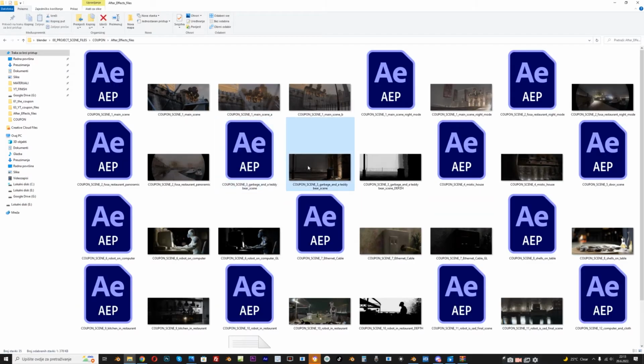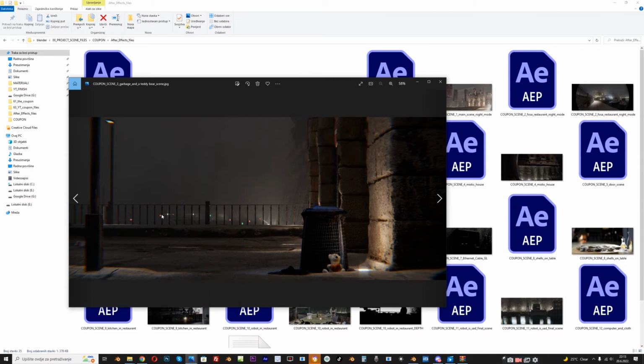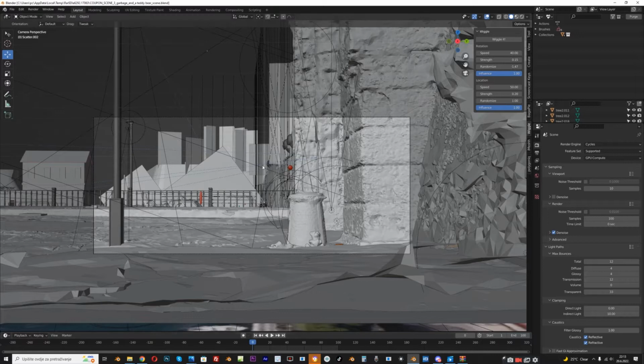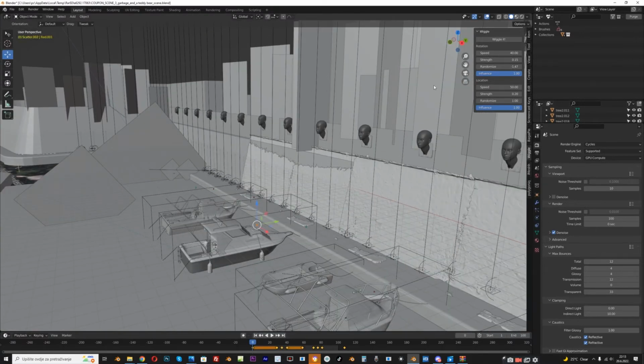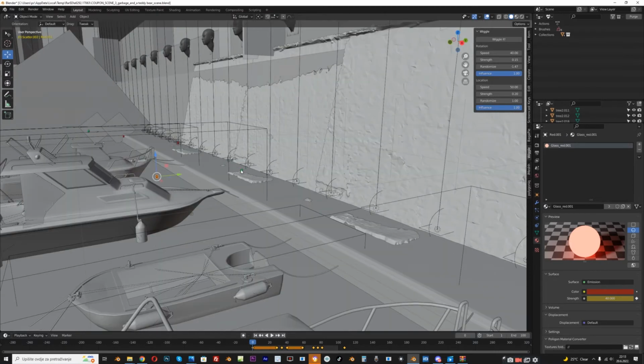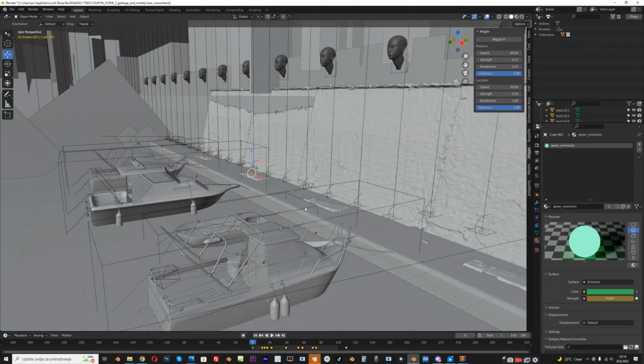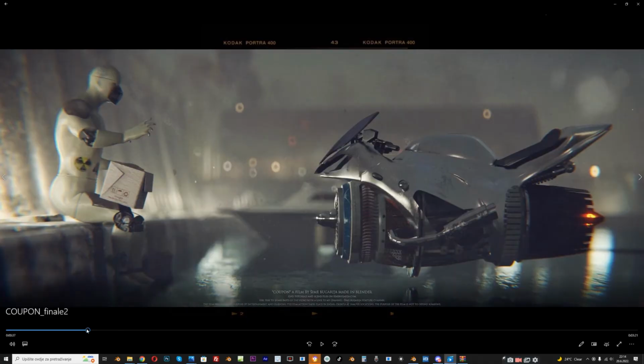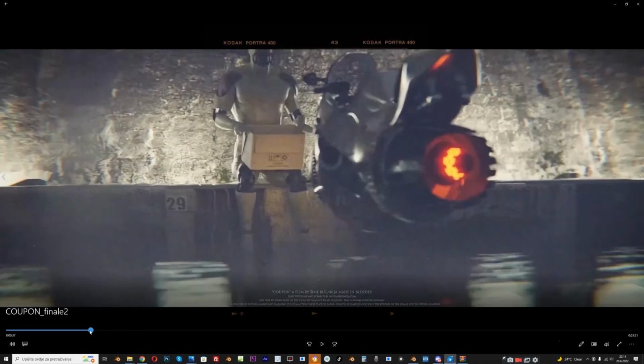And to get this bokeh effect, I first need lights in the background. So I create a few spheres here and just create an emission material with different colors, and I also animate them to get this blinking effect you can see here.